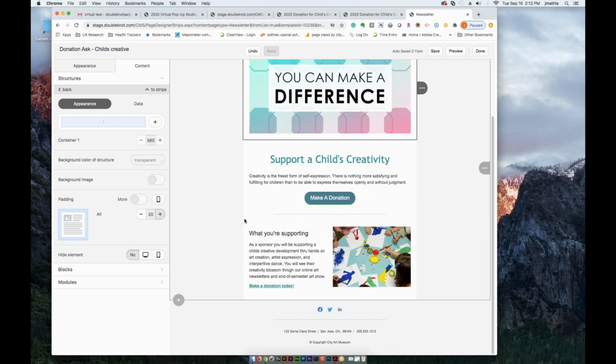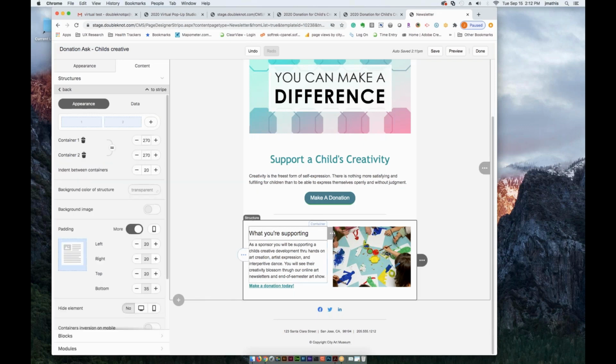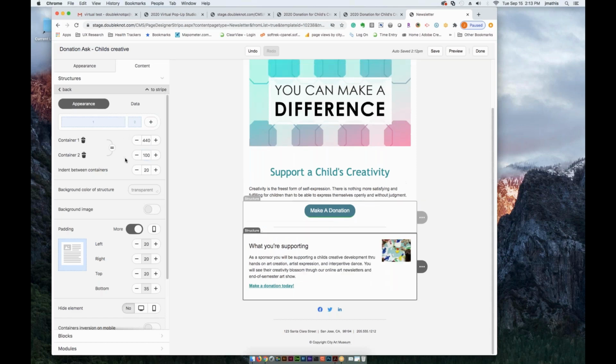So I'm going to just quickly hover over this structure to show that it's a little bit different. It's not one column, it's two column. So within a two column structure, you can change the width if you want the image larger, or even if you want the text a larger portion, you can change it up right within this left-hand section, and it changes the columns width.